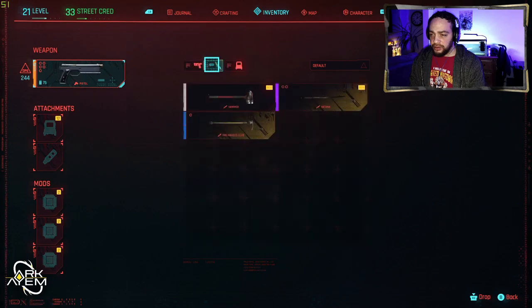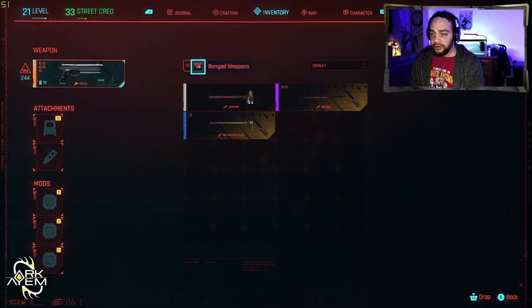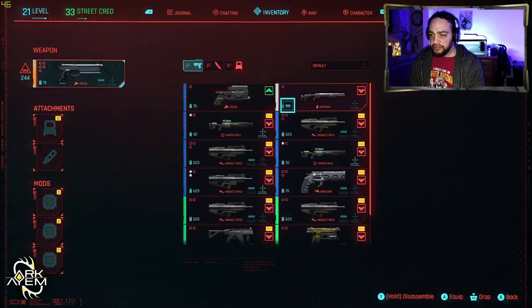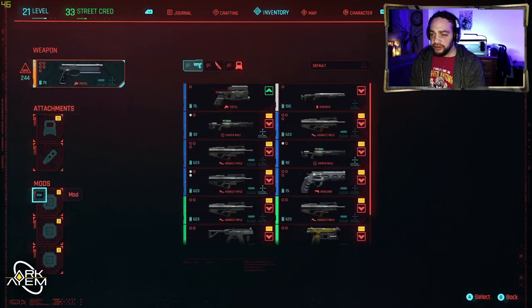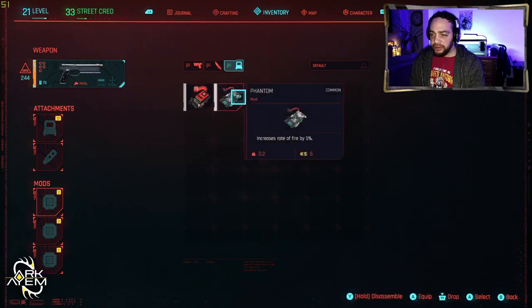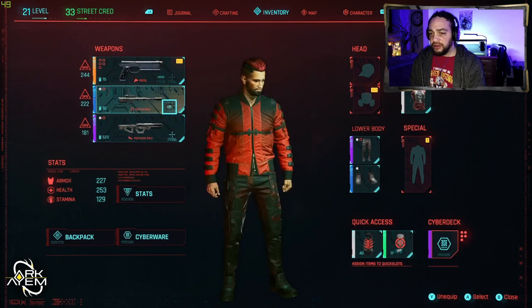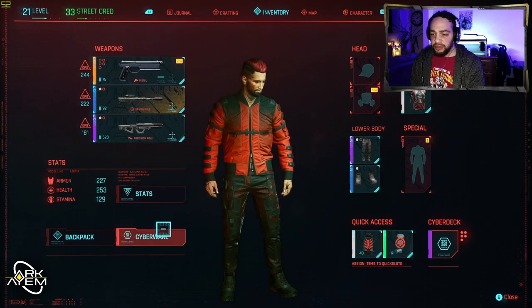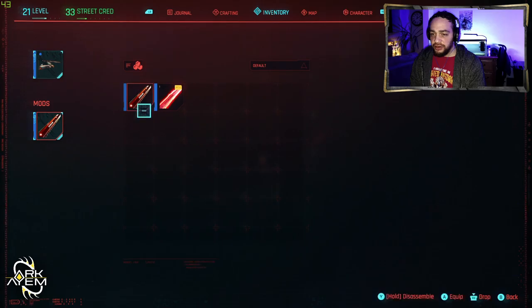We got a katana. Hammer. There's a new pistol here as well. The only thing is though, this has got mod slots on it. I didn't actually look at them. What we got here? Increased damage by 5. Increases fire rate by 5. I think I'll just leave that as it is. Cyberware. Oh, I've got like no cyberware on this guy. Right, here we go.